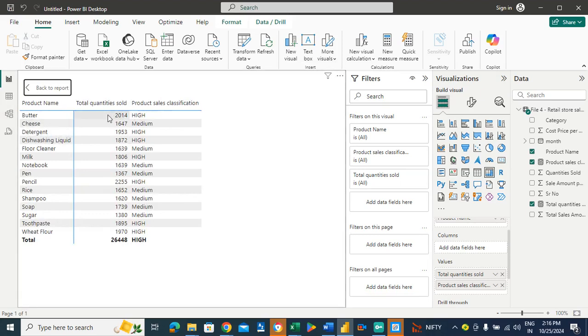Here it says 2014. If you remember a few minutes back, we mentioned that if it's greater than 1800, then it should be classified as high. If it is, let's say, cheese, and it is less than 1800, it's medium. So here our evaluation is completely perfect based on the conditions that we had specified. Those which are reflecting as medium are less than 1800, and you don't have anything less than 1200. That's why you don't see the evaluation being returned as low. And now finally we are completely done with writing the complex DAX query, which is switch.